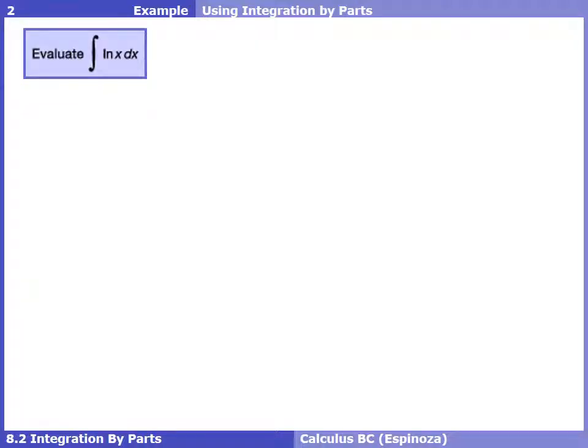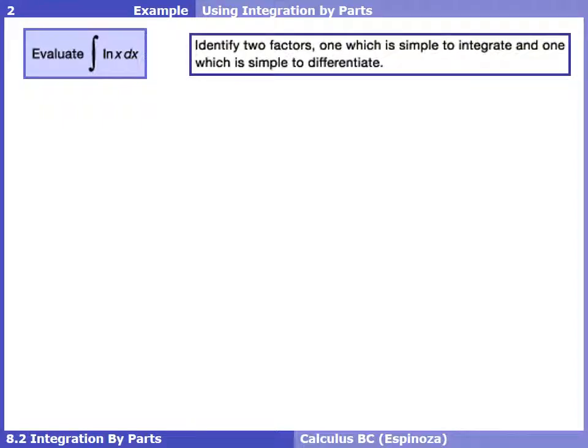Okay, so the first problem we're going to address is the ever elusive how do we integrate the natural log of x dx. So this might not be an obvious integration by parts application because, as you saw in the last slide, we're really looking for two things being multiplied because it's the integral version of our product rule. So we need to realize something first.